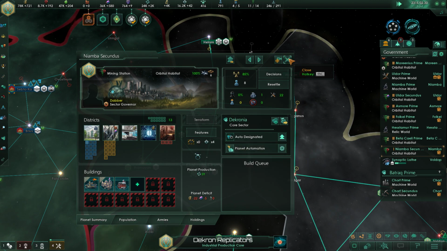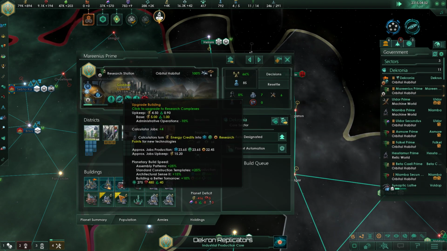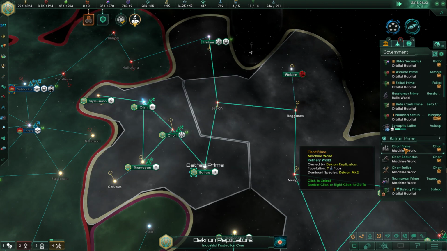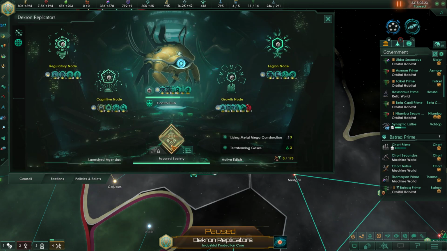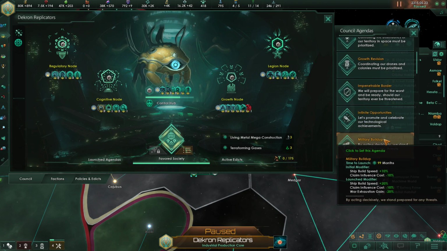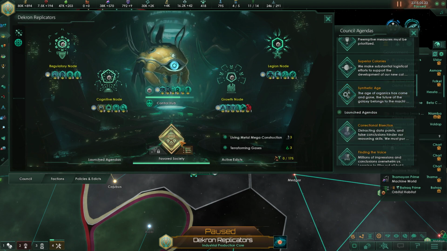Alert. Non-standard space entity encountered. Communications alert. Council agenda ready. This was complex drone output. What do we have? What could we switch to? Amenities. Or guaranteed tech. We could do that.